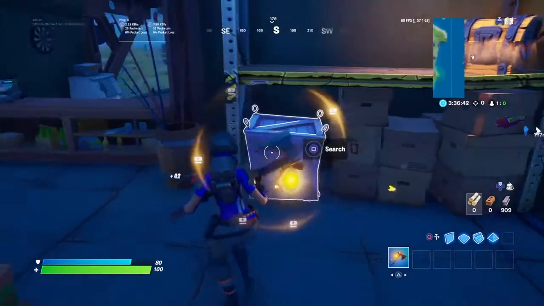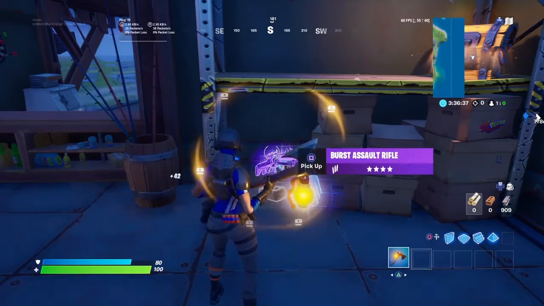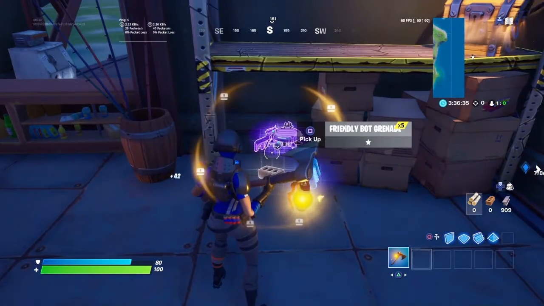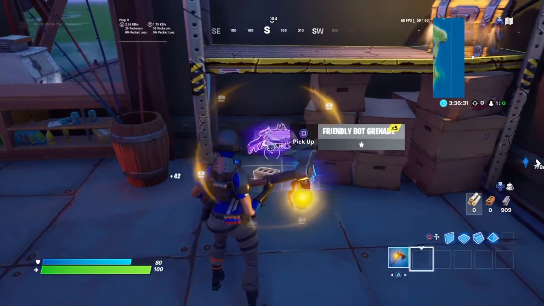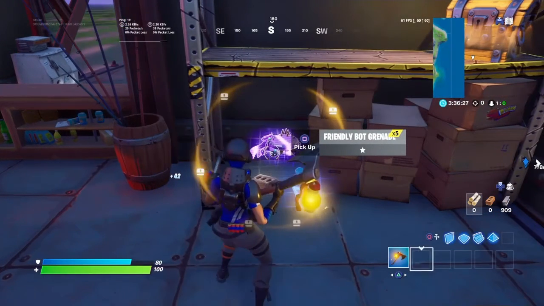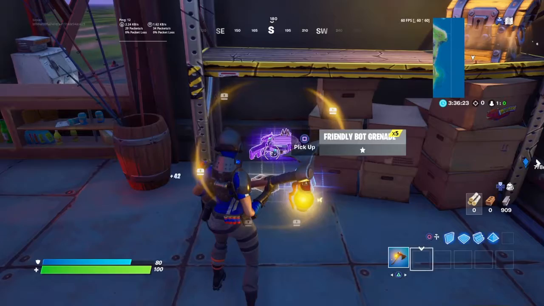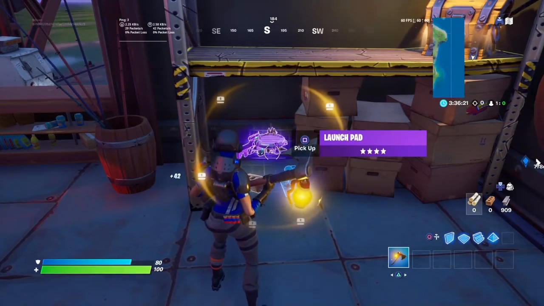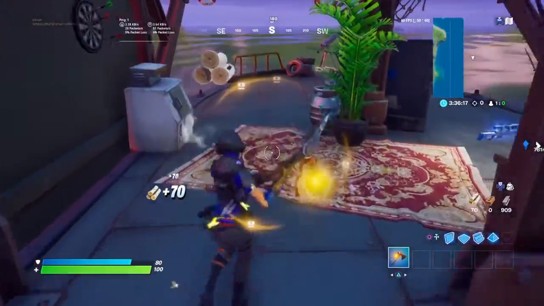So another chest right here, and another reason why I love this drop is the guaranteed crate right here. Because of the crate, you have a guaranteed launch pad and a guaranteed purple weapon. The purple weapon can differ. Right here, it's a purple burst. It could also be a purple pistol, which might not be as good, but what I really love is the guaranteed launch pad. That's really crucial, especially if you're doing arena tournaments.